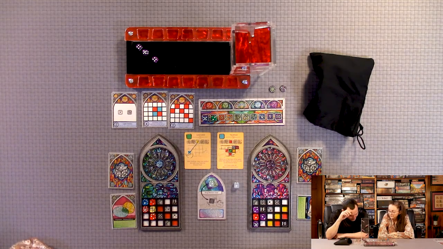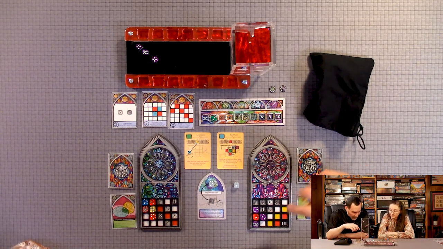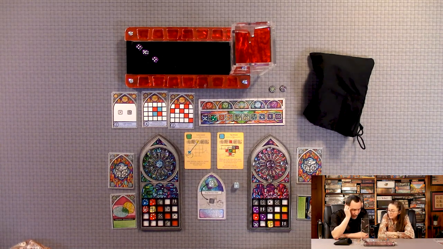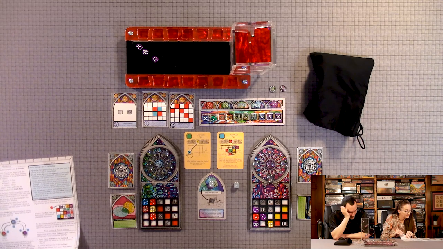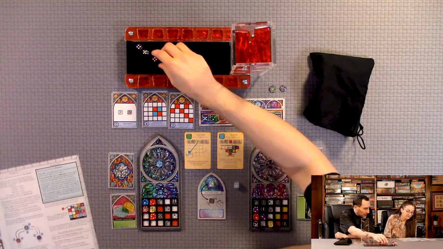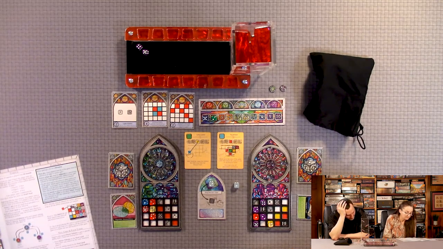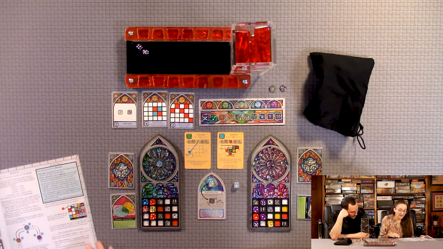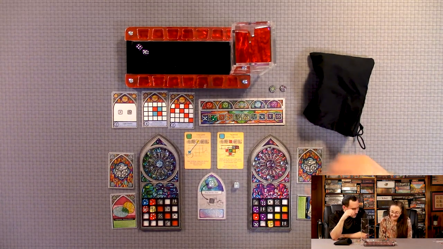Ooh, can't put it there. You can put it there. Why wouldn't you put it there? I thought it has to be a check. Oh, diagonally. Yeah, it's diagonal or orthogonally. I always forget that. All right. Yeah, touching diagonally or orthogonally made me question myself after. Your turn.